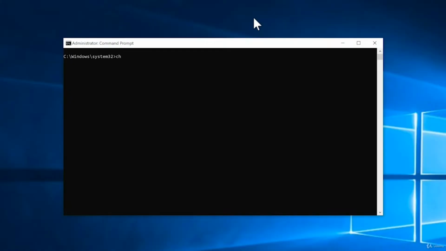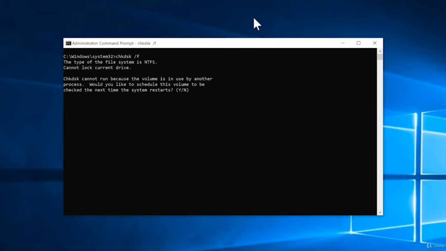What's more important to me is that it actually fixes it. Remember, check disk doesn't really fix hard drives. It just puts orange cones around bad blocks. So let's do it again, except we're going to have to add a switch. So this time I'm going to type in check disk, but this time I'm going to add the /F switch, which means actually go and fix things. And I'm going to let that run.